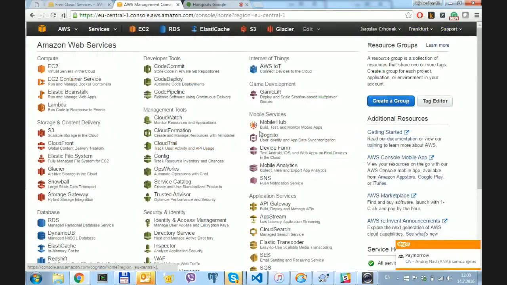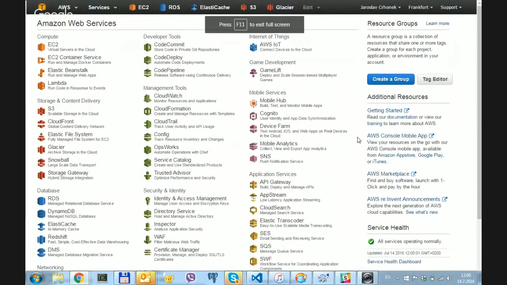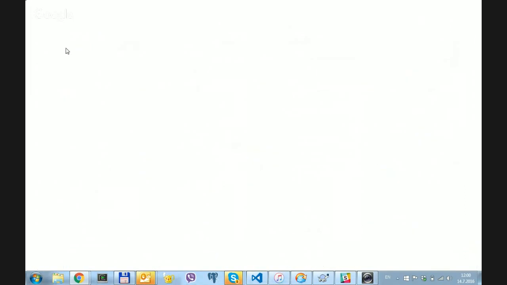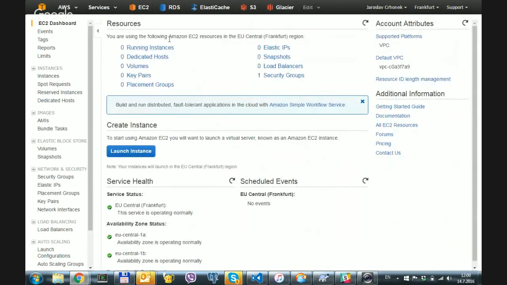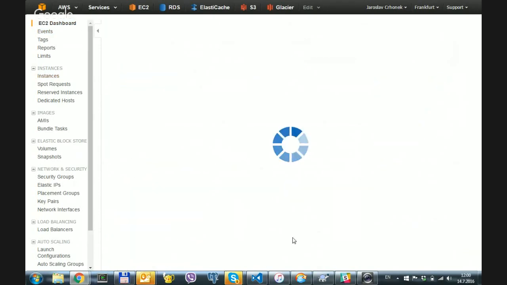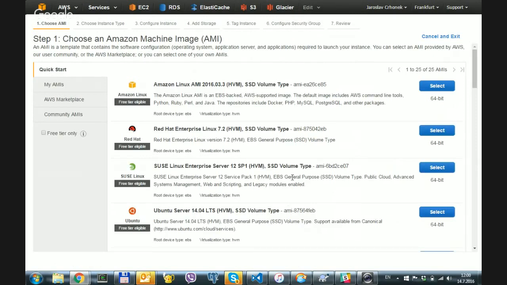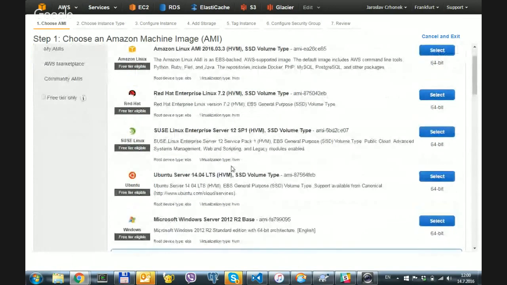Okay. So I will definitely show you how the console looks like. So this is what you will see when you connect to AWS. These are all the services you can use. And to not waste your time, I will just show you how to simply launch a new EC2 instance, which is the server. If you go to EC2, then there is launch instance. It's quite easy. You will just select what you want to use.